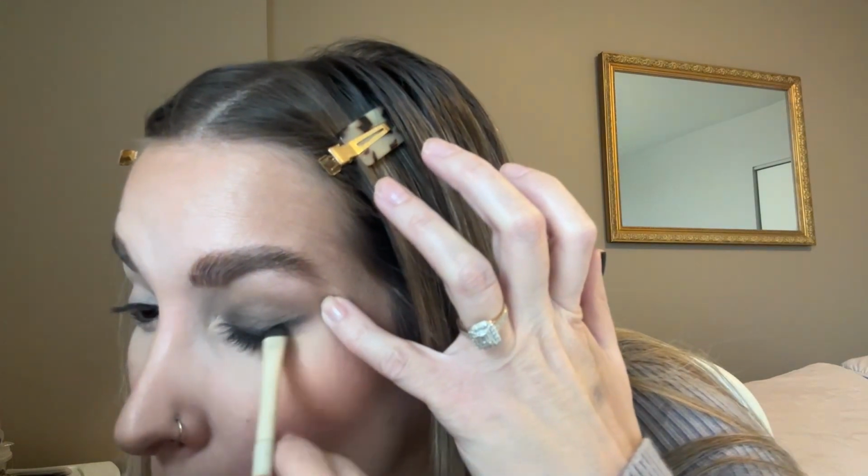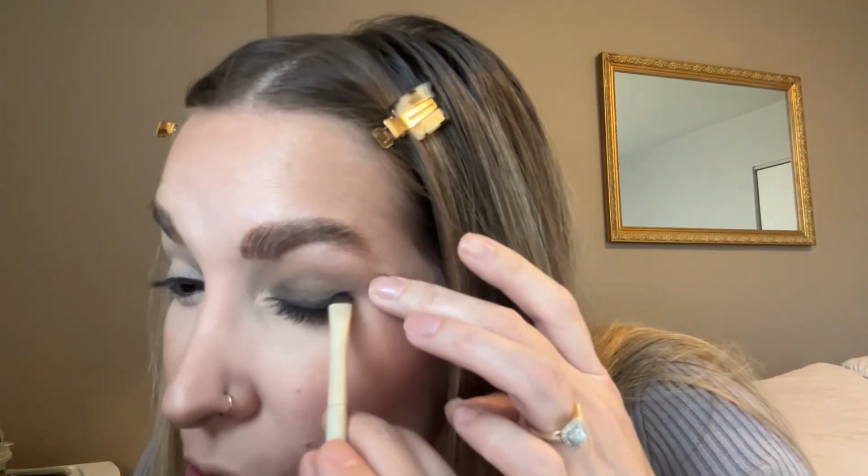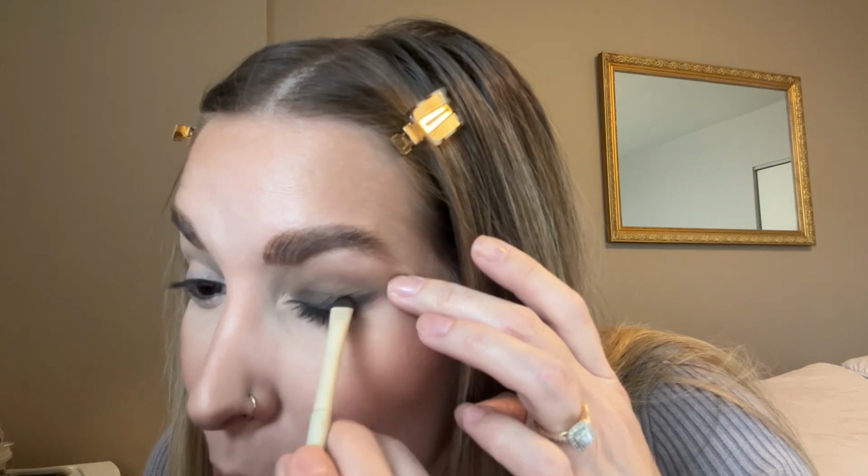And is this an extraordinary, out of the ordinary type look? No. You can definitely achieve this with any type of smoky palette that you own. So I'm trying not to do a liner today. I think I just want to use the eyeshadow. But y'all, these are too pricey. Just too pricey in general. This silver we're gonna go in with. I don't want to go too heavy with the silver, so I'm going to just tap it in the middle.